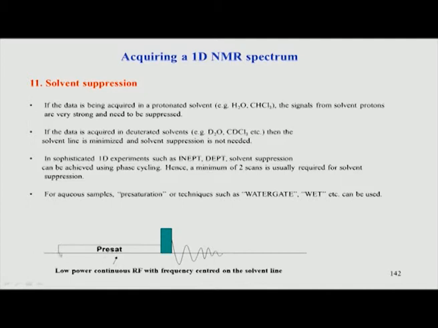When you apply a weak RF on the solvent frequency, you irradiate the solvent, this is called irradiation, and you equalize the population of the alpha and beta states of the solvent. You recollect that we talked about 2 energy levels in NMR, alpha and beta for spin half nuclei. Water, for example, has a proton, and the proton has alpha and beta states. If I selectively apply a continuous RF only on the water protons, then the water proton populations between alpha and beta get equalized after a certain time, and that is called saturation.